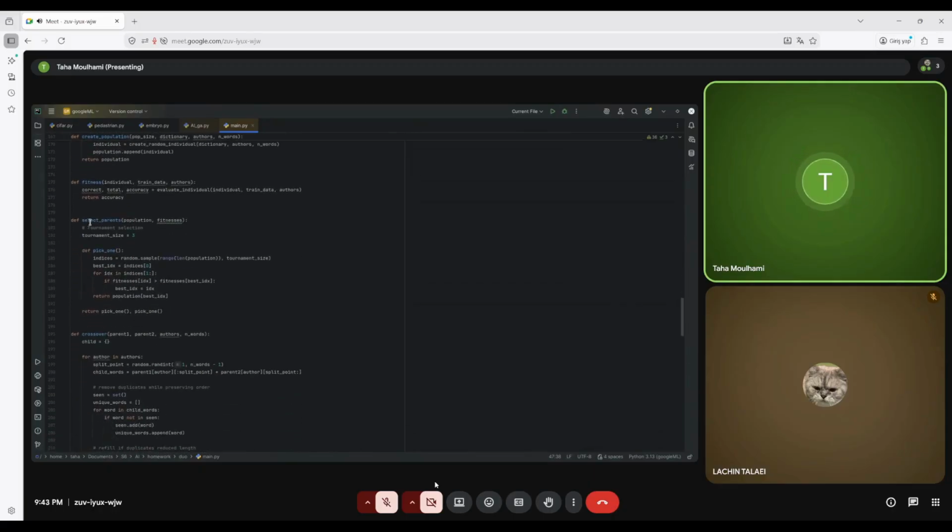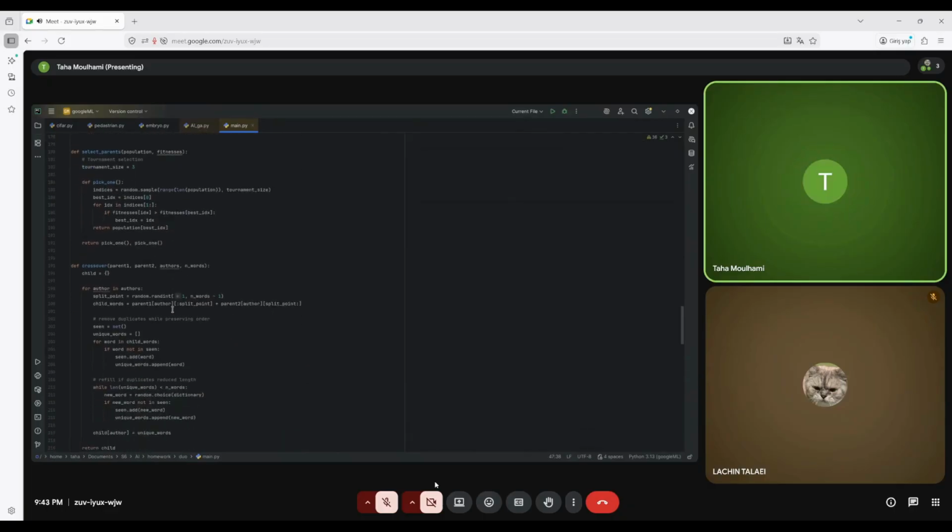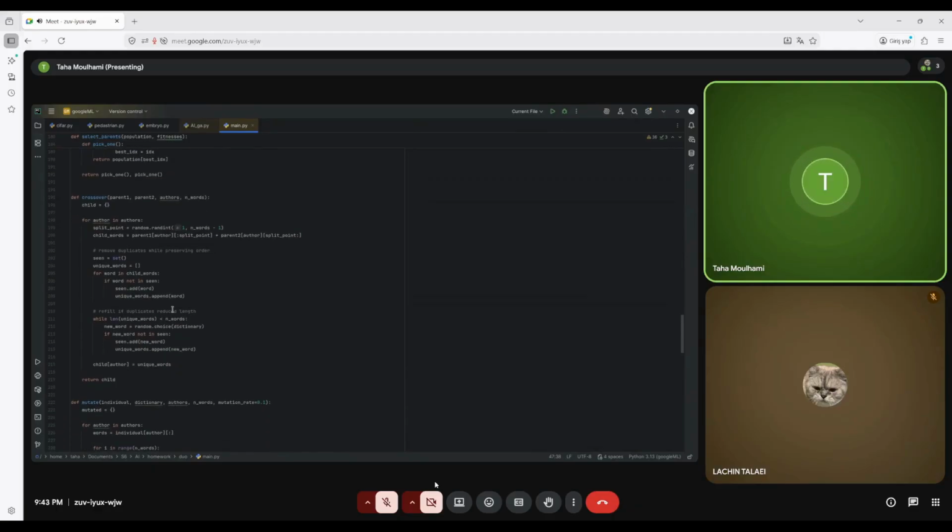Here, for parent selection, we are using tournament selection with size 3. This means we randomly choose 3 individuals, we compare their fitness, and we keep the best. And this process is repeated until we choose 2 parents. Then we got the crossover function.